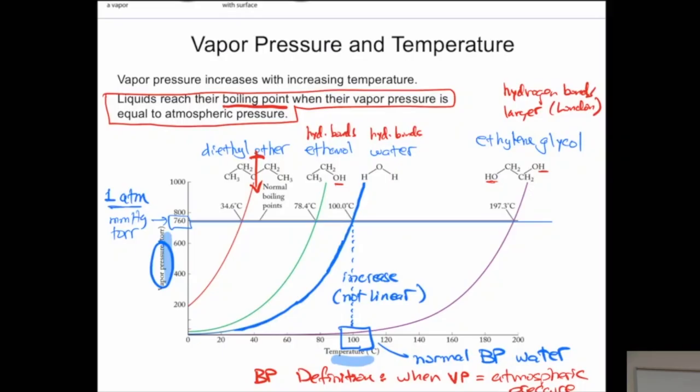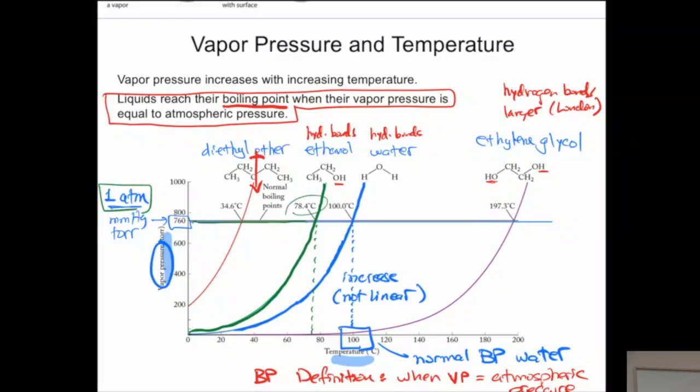It might sound a little confusing right now, but let it gestate for a little bit in your brain. Take a look at these other substances. They have similar curves. Take a look at ethanol, the green curve. We can still measure what the vapor pressure is of ethanol, and it's also increasing. When we get to 1 atmosphere, that is going to be atmospheric pressure in this case. That's how we define what 1 atmosphere is. It's the pressure at sea level coming from the atmosphere. So what temperature for ethanol? It's down here. Now it actually tells us what it is, 78.4 degrees Celsius.